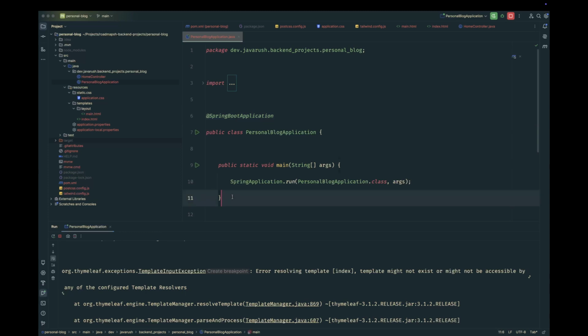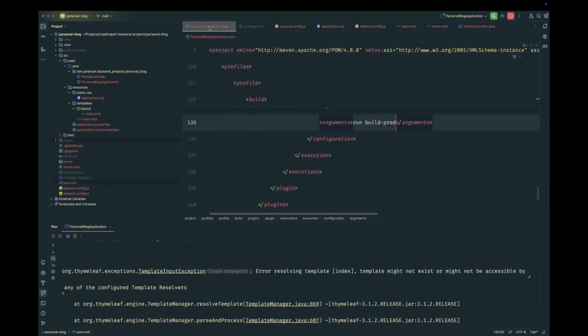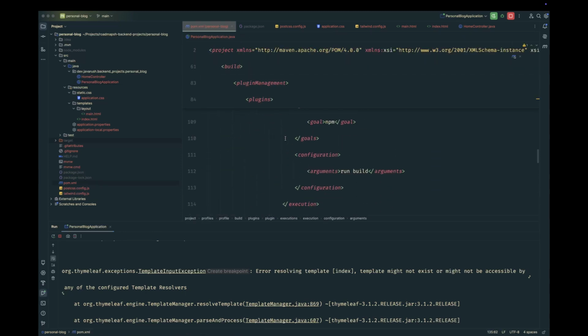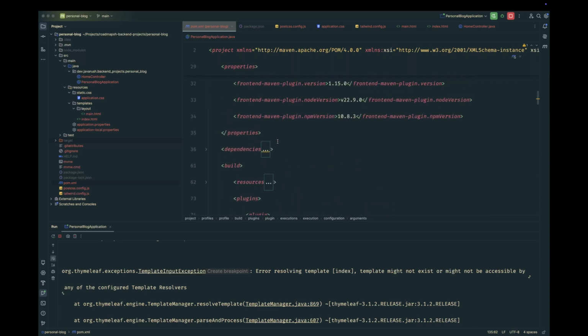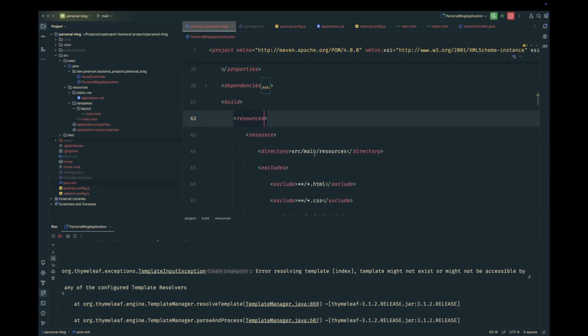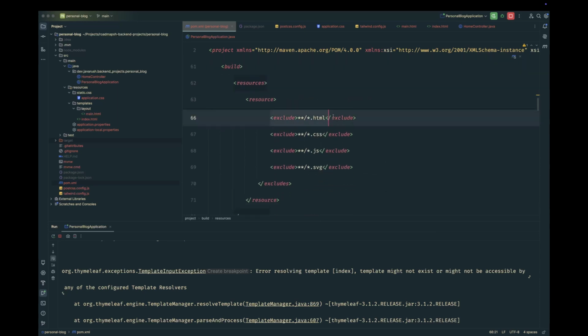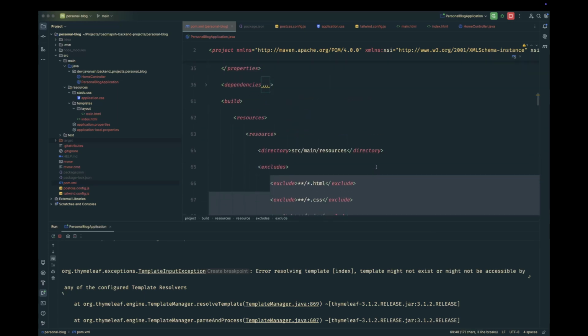Okay, so the error is, if we look at this configuration of resources, we are excluding these resources from being consumed by Spring.